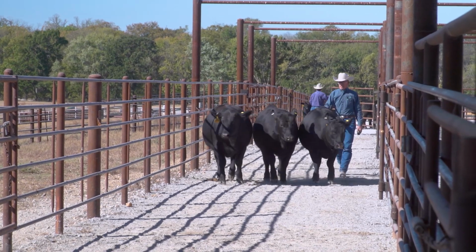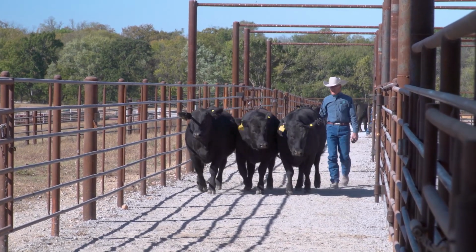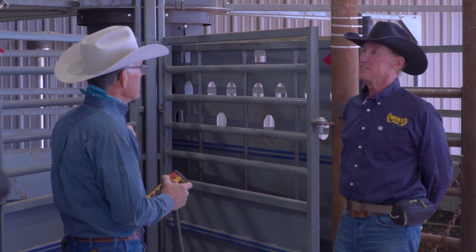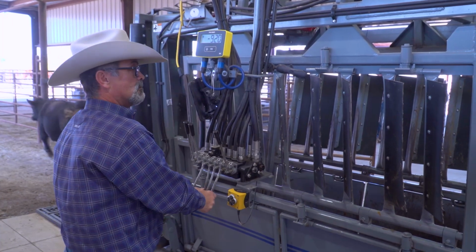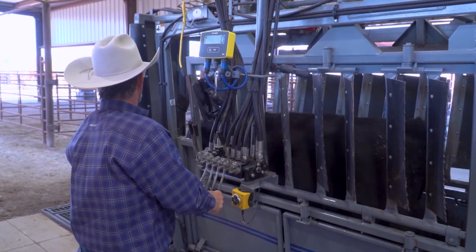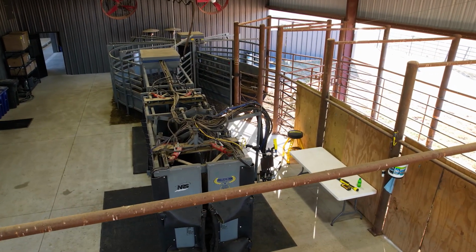With the Steigers' long experience raising cattle, they knew they wanted to install a top-of-the-line cattle handling facility at the 808 Ranch. I've had a lifetime of ranching and a lifetime of seeing the equipment that ranchers use, using equipment both good and bad. And I had seen the Mahle equipment work in feedlots. I've seen the Mahle equipment work on purebred and commercial ranches. And so even before we bought our ranch, I knew that I was going to outfit my ranch with equipment from Mahle.